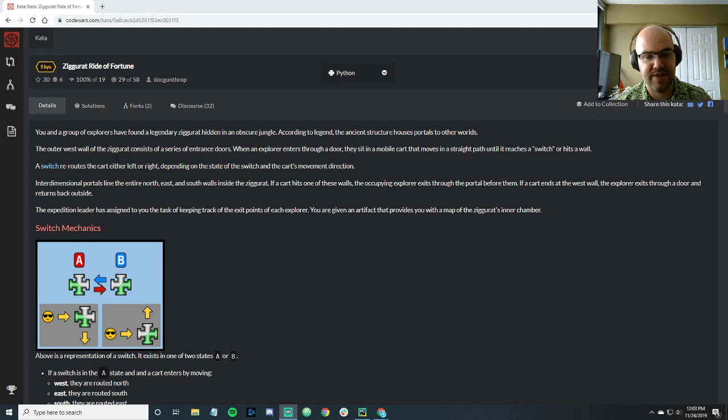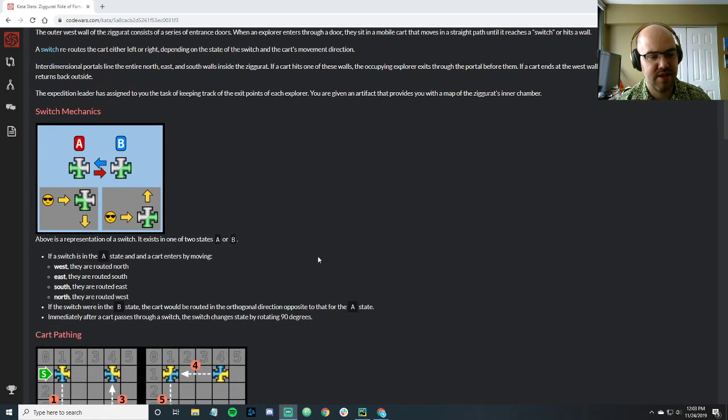You are given an artifact that provides you with a map of the ziggurat's inner chamber. Okay, I won't read this entire thing. Again, the link's in the description if you want to look for it, but this is an example of, I like the smiley face, going into a switch, and this tells which way they get rerouted.